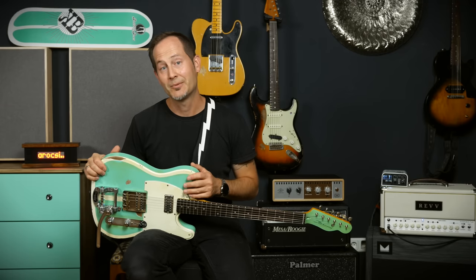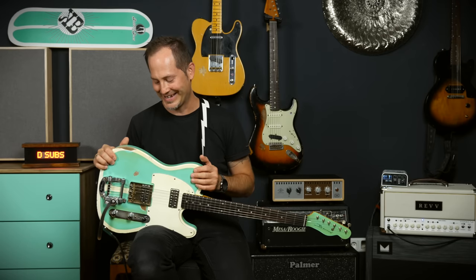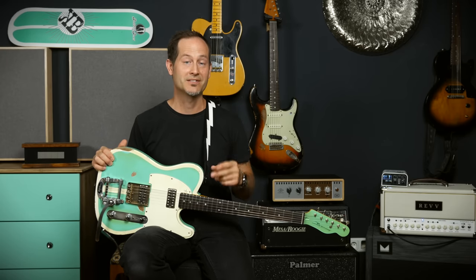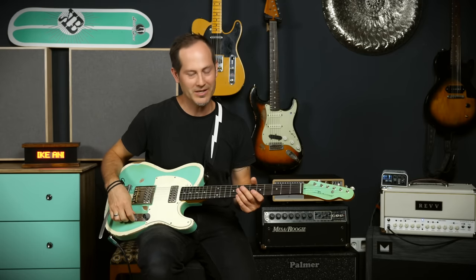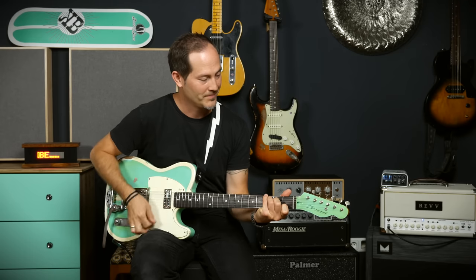What do I love and hate about the guitar? Well, I don't hate anything. Let's start with that. And there are a few things that I don't love that much. And those few things are just 2 things, and those are the 2 pickups, to be honest. I love the Bigsby. I love how the pots work. I love the weight. I love the acoustic sound of the guitar.